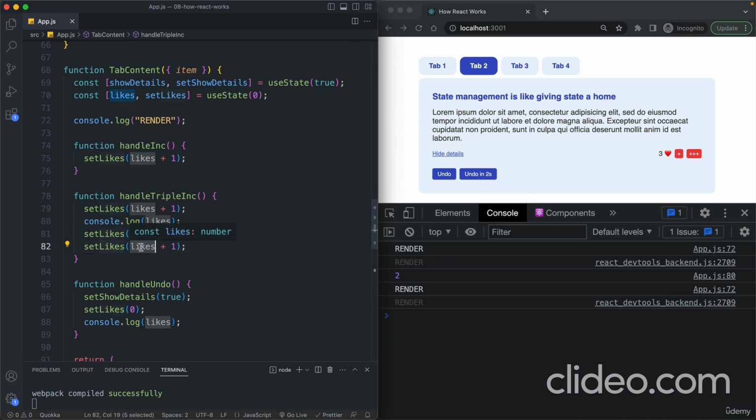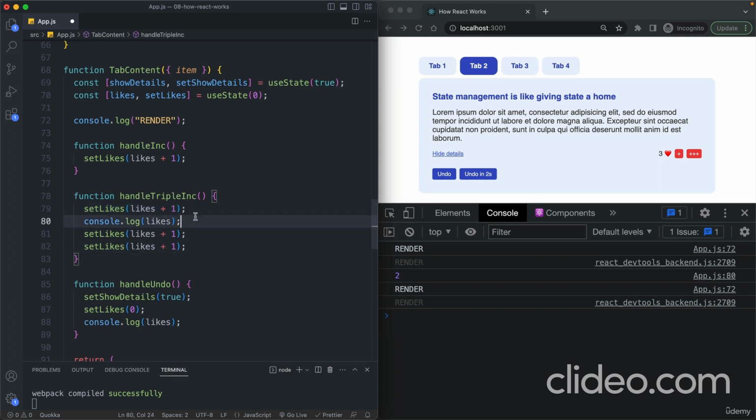So how could we make this work if we really wanted to update the state 3 times like here? I mean, of course, we could just do this, but this is not the point here. So we are trying to learn how we could do this right here in another way. So actually, we have been doing that all along. So all the time, whenever we were updating state based on the current state, we would use a callback function instead of just a value. So we also talked about that in the previous lecture. And so now the time came where we really learn why we have been doing it with the callback function all the time.